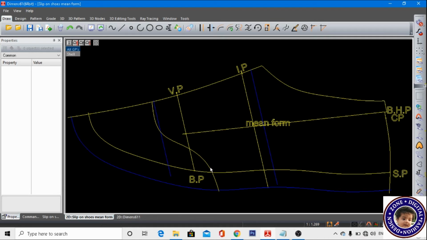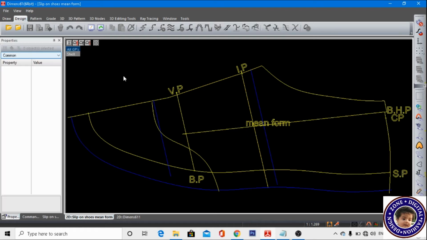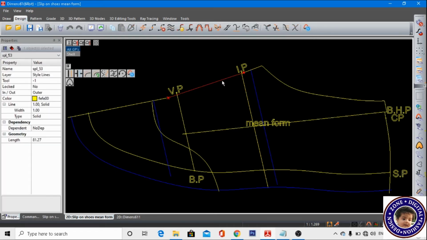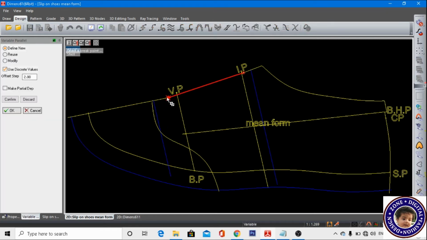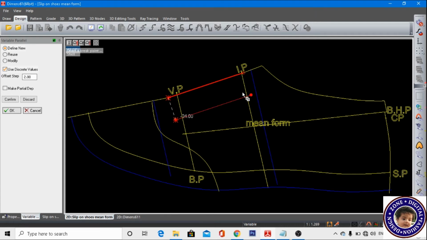Now we have drafted this toe cap portion. Now again we have to go to the next point. First of all, we will go to the design menu and select split GP, and at this point we have to split GP and then OK. Now again we have to left click over here, and then go to the variable parallel line and select the breakpoint, and then drag and drop it up to 24 or 25 mm.